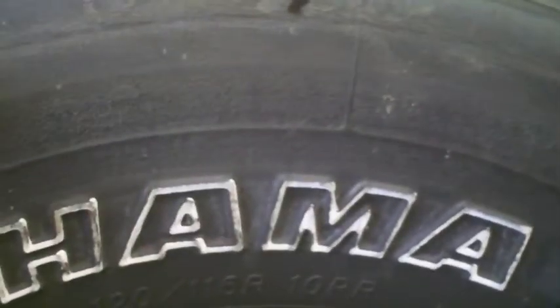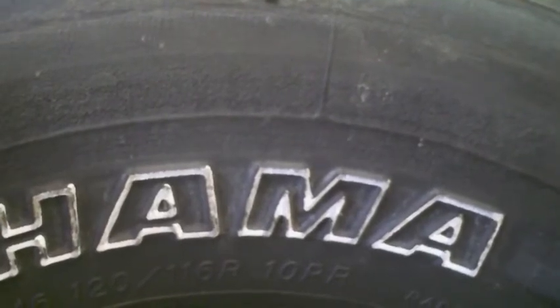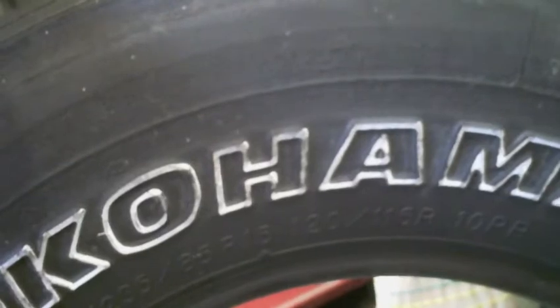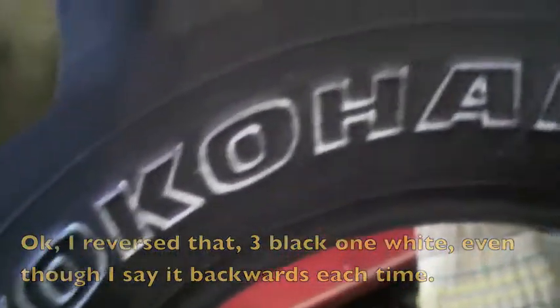I don't understand why the recap line is so much bigger than it was on my other tires. I feel like maybe these tires are more desirable, so there's more pressure and less selection. For instance, I got three white letter tires and one black letter tire. I would have preferred to put the white letters out just to mess with people who try to buy these casings, but I don't have that choice because that one is black wall on both sides.